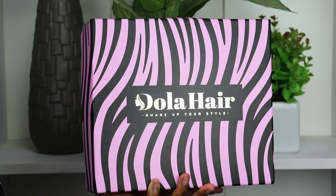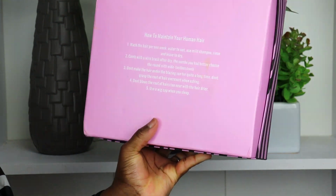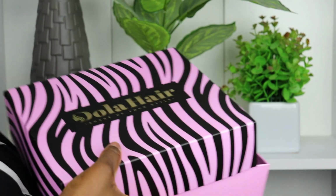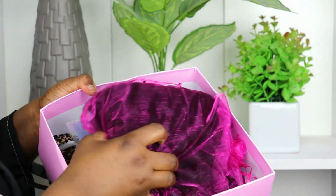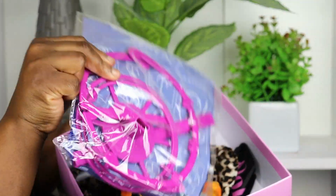So guys, this is how the hair actually came in. The packaging is so cute. I love this about Dola Hair, and the back talks about their maintenance and how you can maintain your hair. So guys, let me show you what you're going to receive when you order your headband or any hair from Dola Hair. First of all, this is how the hair came in. This is the headband. There's also a wig stand for you to put your wig on, a free gift for you. So when you order yours, you're going to receive this.